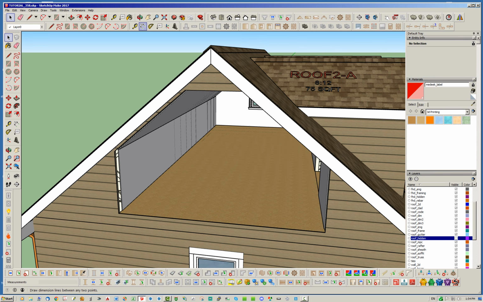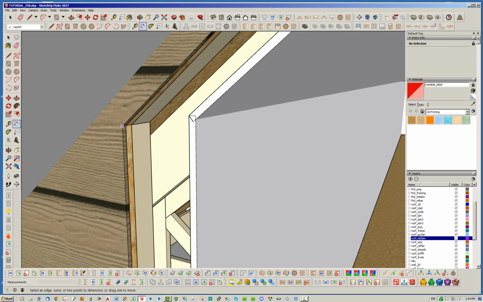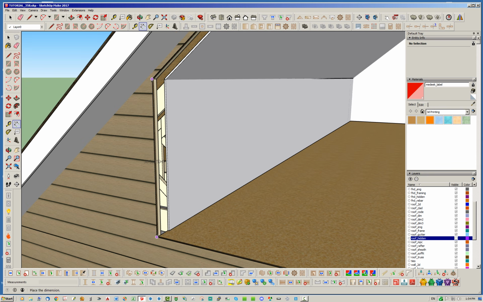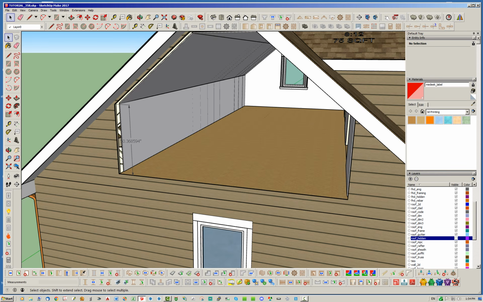So I'm going to first use the measurement tool just so I can get some basic measurements. I want to know how tall this wall is. Looks to be like 97 inches. And the other key dimension I need to get is right here. So I need to know that dimension. Okay, so now I know those 2 dimensions, and that should be enough. And I know the incline or the pitch of the roof is a 10-12 pitch.